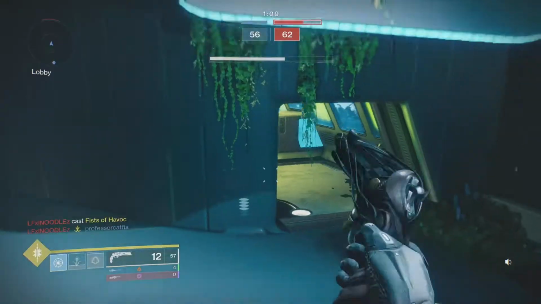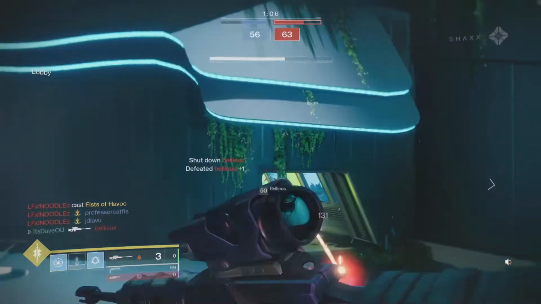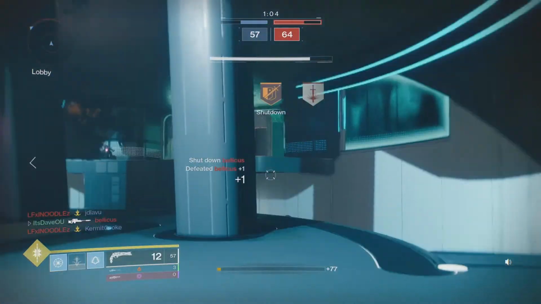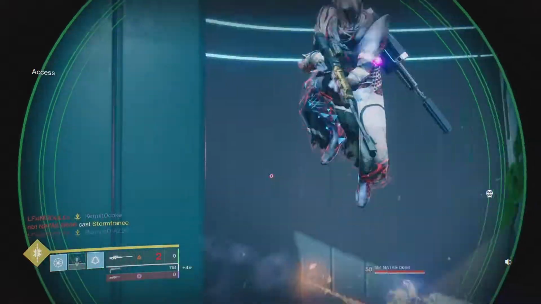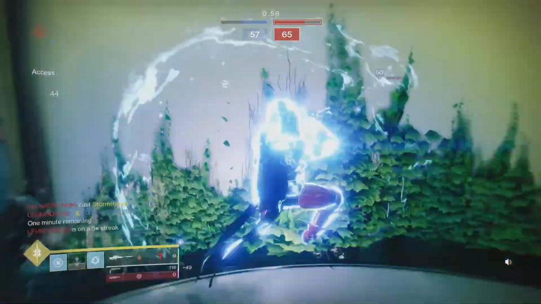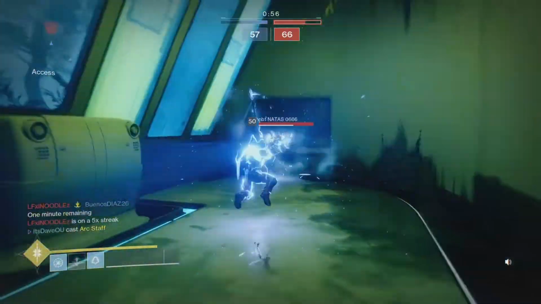I think Snapshot Quick Draw is easily the best combo you can get here. But don't feel bad if you don't get it. That is totally okay. If anything, I would at least have one or the other. So if you're looking for that god roll, everybody's loving range now. Range equals more aim assist. That's exactly what that means.